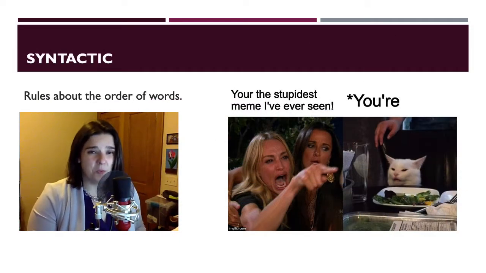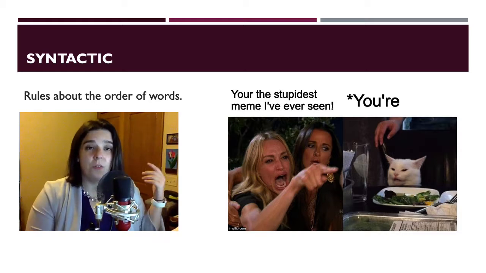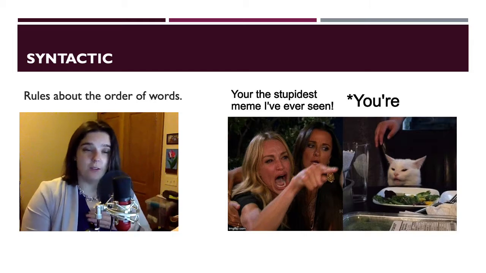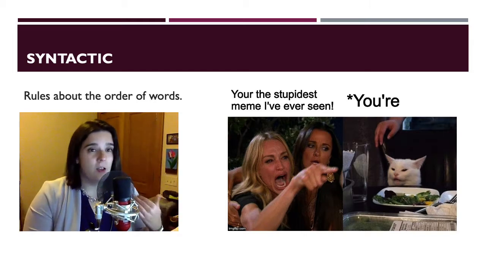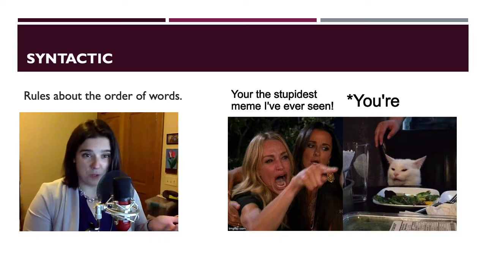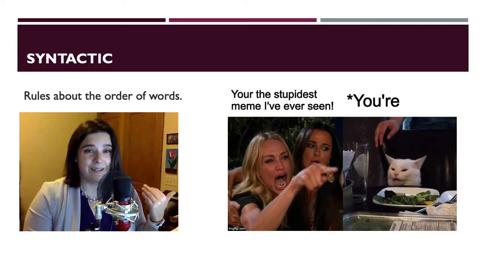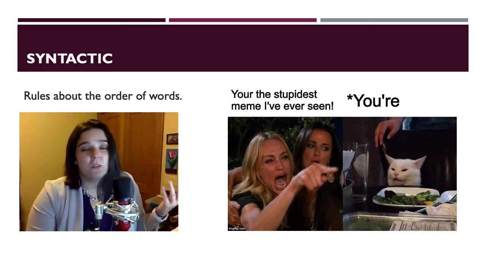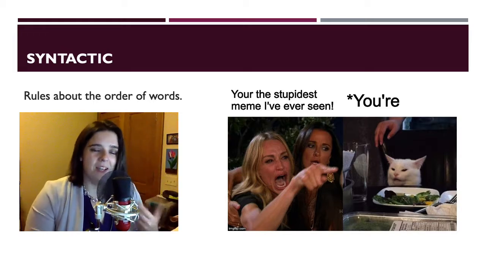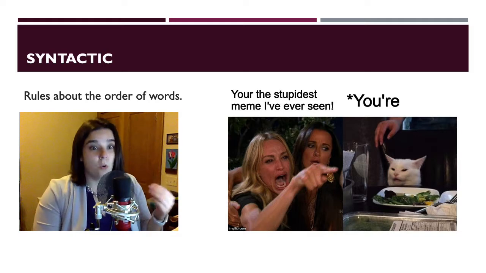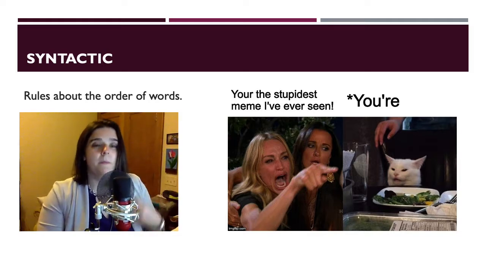Syntactic rules are rules about syntax or the order of words. We have to put our words in the correct order for us to make sense. Any of you who are fans of Parks and Rec and are familiar with the character Perd Hapley really likes to put his words out of order. Yoda does this as well. So there's some ways that you can put words out of order and be funny, and that's a character trait. But in general, we need to communicate the order of words correctly.